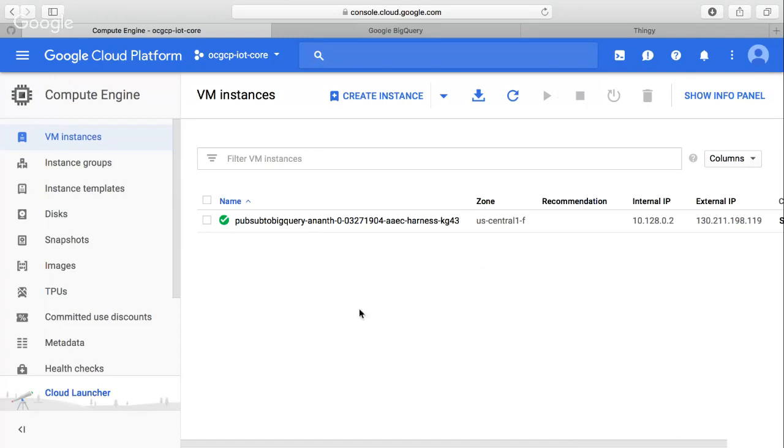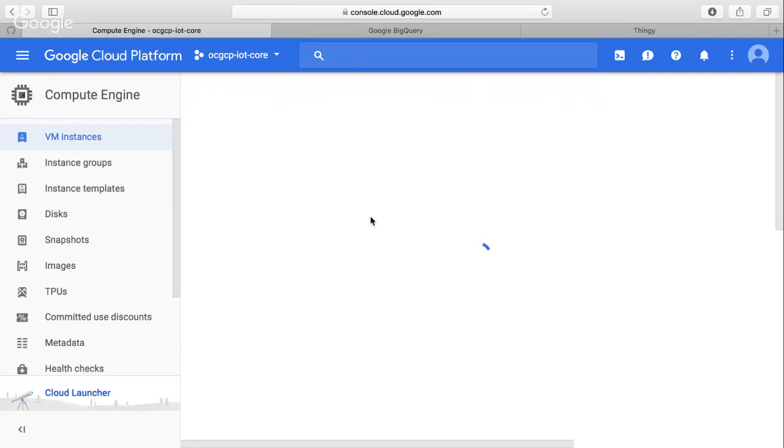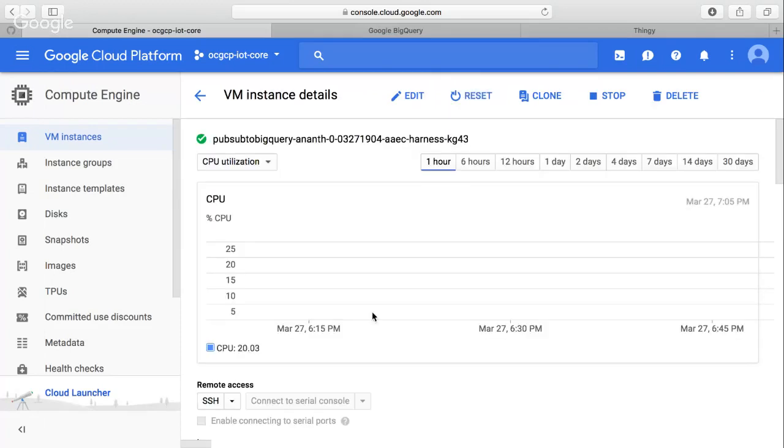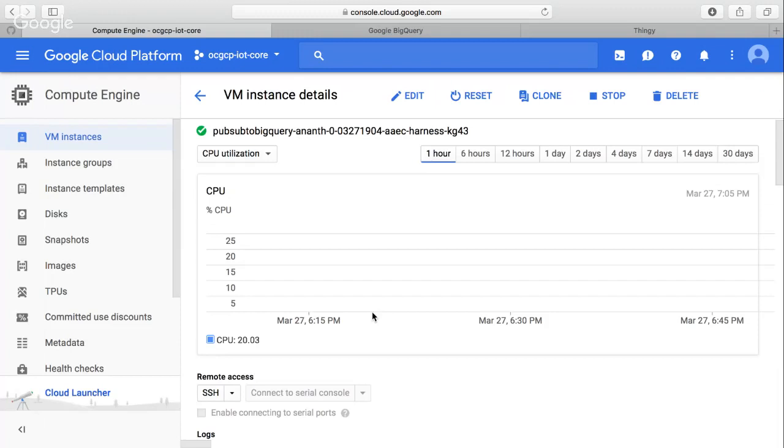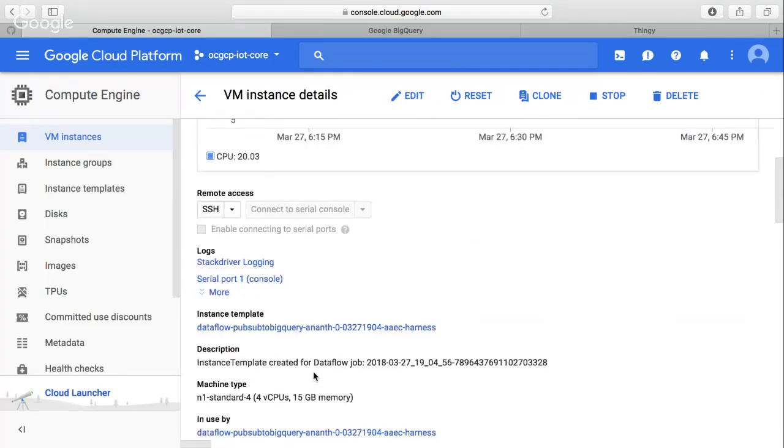Let's see if we actually gave it even a blip. Let's see the stats. Yeah, CPU 20%. We're doing something. I love being able to track where it's at. Did it not show up on your screen at all? No, it didn't show anything. Maybe we did break it. I don't think so. No, we didn't break it.